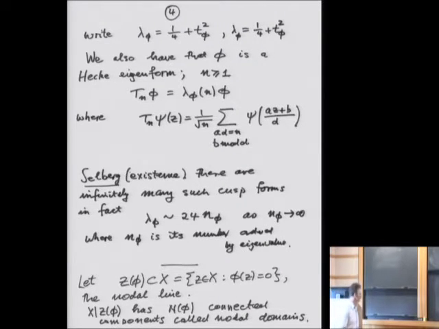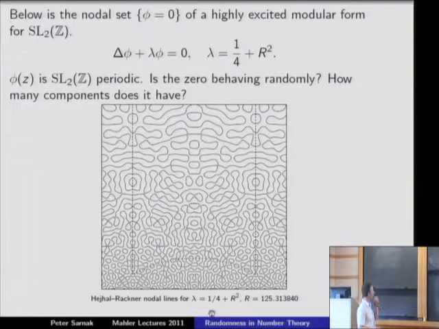And I'm going to show you a picture now of what such things look like for these. They have been computed in many, many examples. The complement, if you take the manifold, which is my modular surface here, and you remove the place where it's 0, you get a certain number of connected components. Those are called nodal domains. And their number is what I want to address in this lecture. It's very mysterious. All right, so here's a picture.